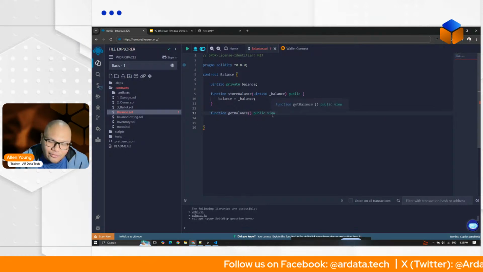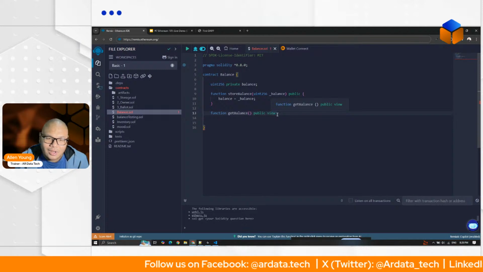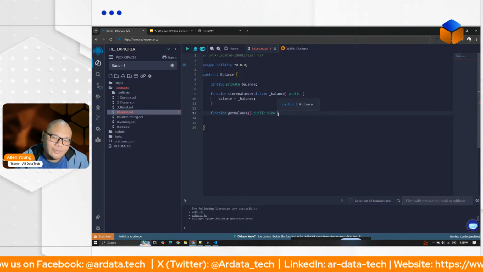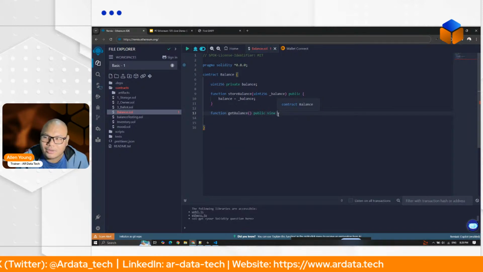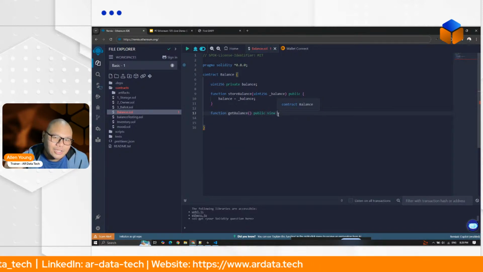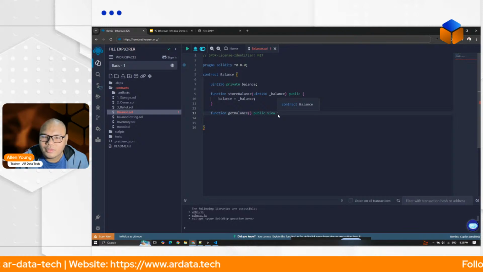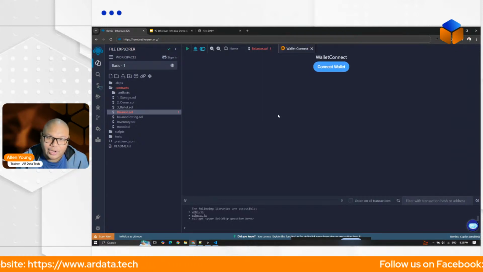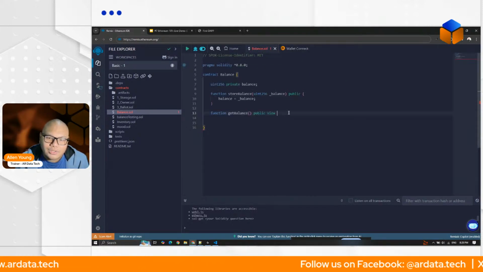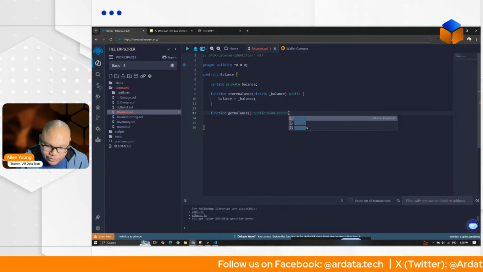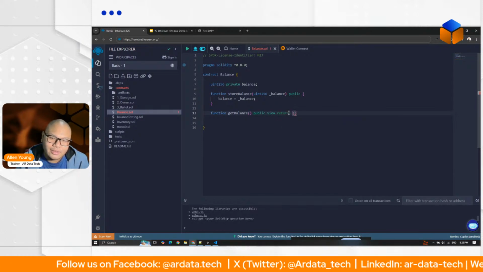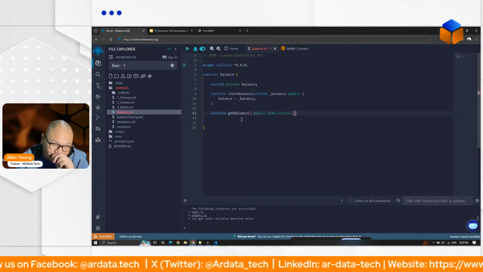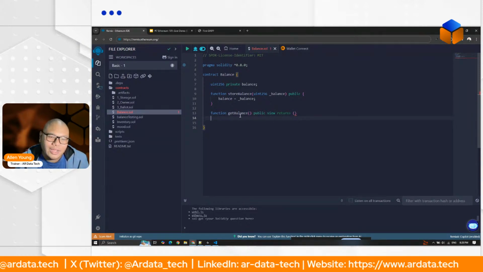It's like saying to the function that the purpose of this function is for returning a value to the caller, or retrieving a value from the state variable, or the data inside the smart contract or the blockchain network. So going back to the code, view returns. So it is returning a value from the function or the logic that we will later have.